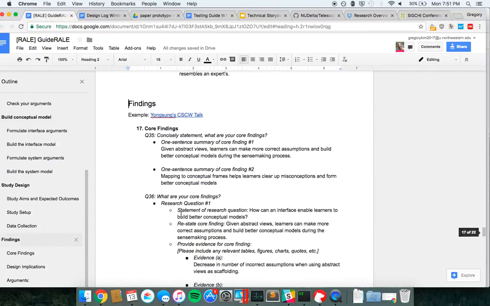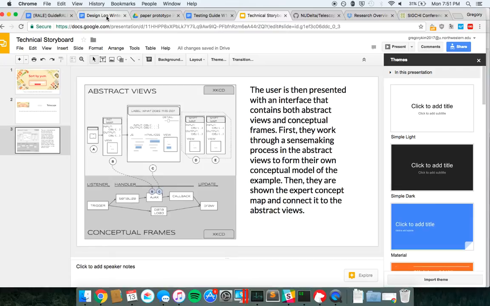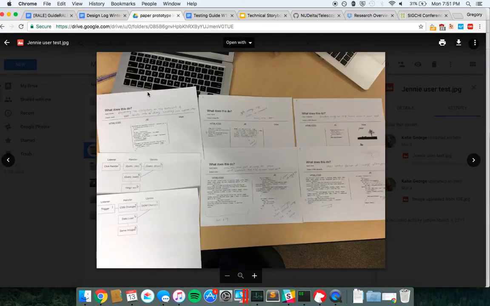findings that we had. We found that throughout this process, learners were making lots of assumptions in every round of testing. But by dividing things into abstract frames, they were making correct assumptions a lot more of the time because the scaffolding and organization that we provided helped them to think about the problem more clearly, rather than arbitrarily guessing.